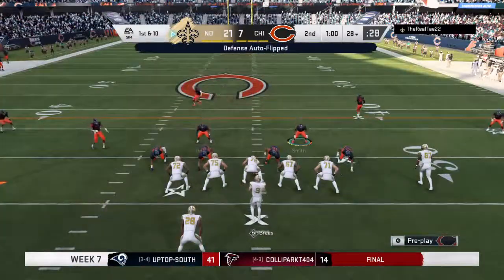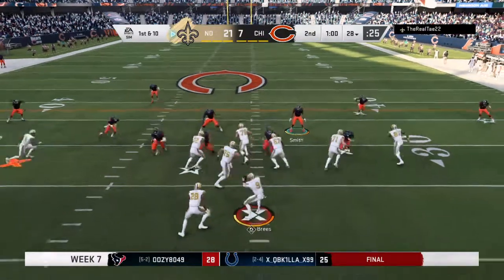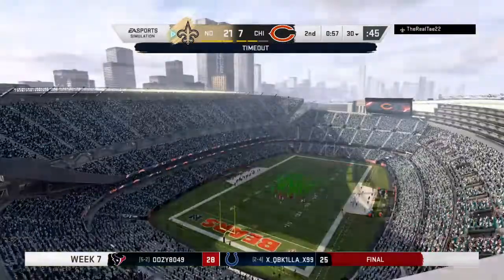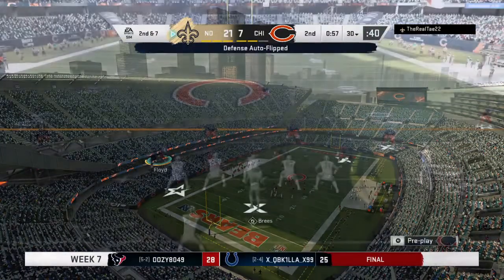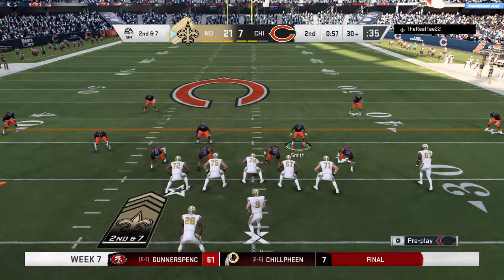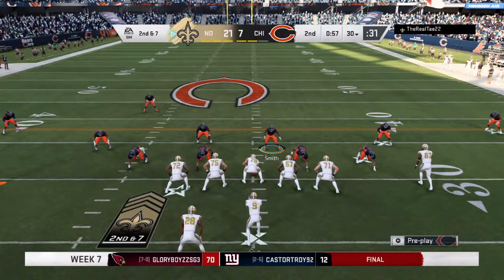The Saints offense on the field, ready to get their drive started. They are clicking on all cylinders. They seem to be just scoring at will right now, and that's why they've opened up this big lead. Now, we always talk about getting into the zone, and all athletes are seeking that, aren't they? Where everything is working for them. Every move they make works. It clicks, and they are on point right now. Yeah, they are in that zone that you're talking about.